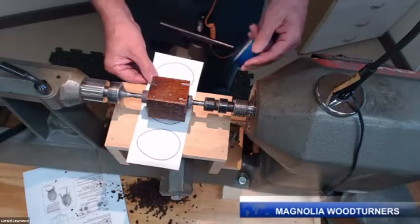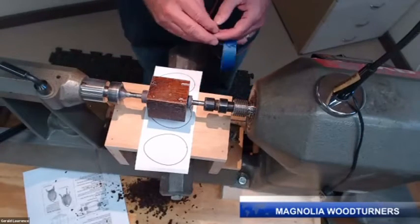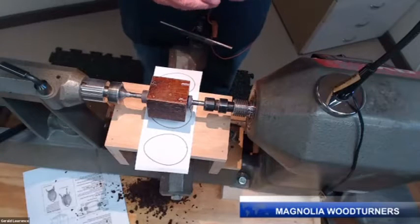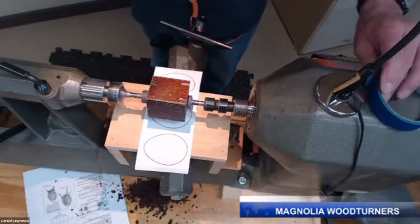And then what I do is I tape it down. Now I prefer to do the large end of the egg towards the headstock and the smaller end towards the tailstock. It really does not matter. It's just whatever you prefer.